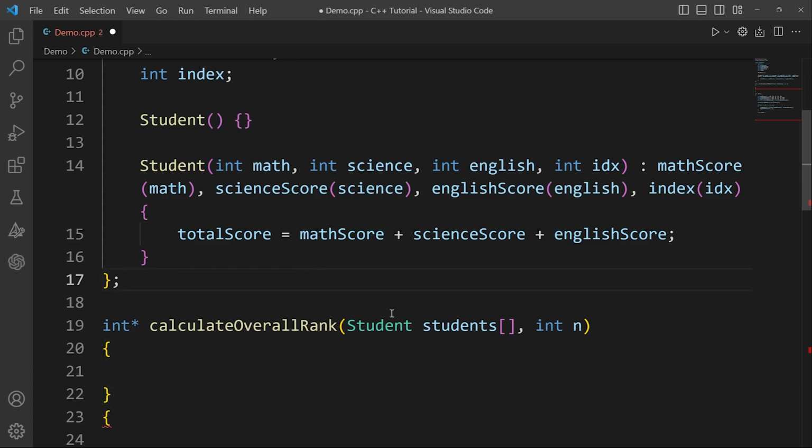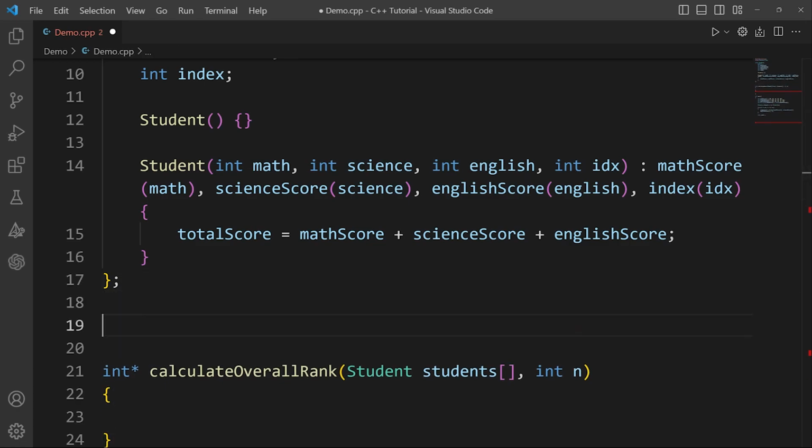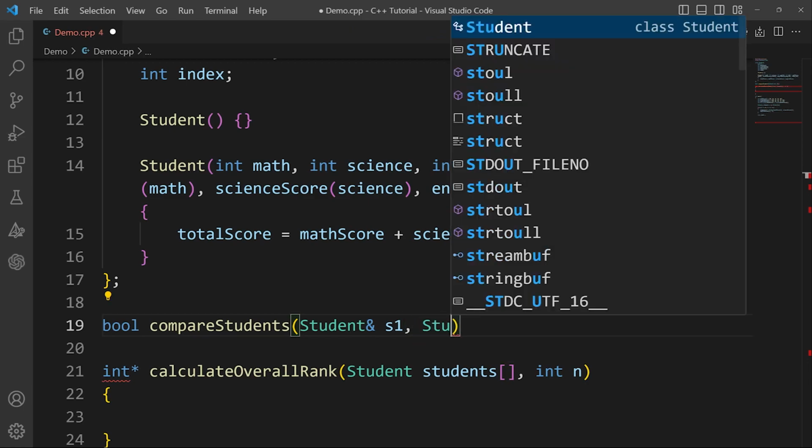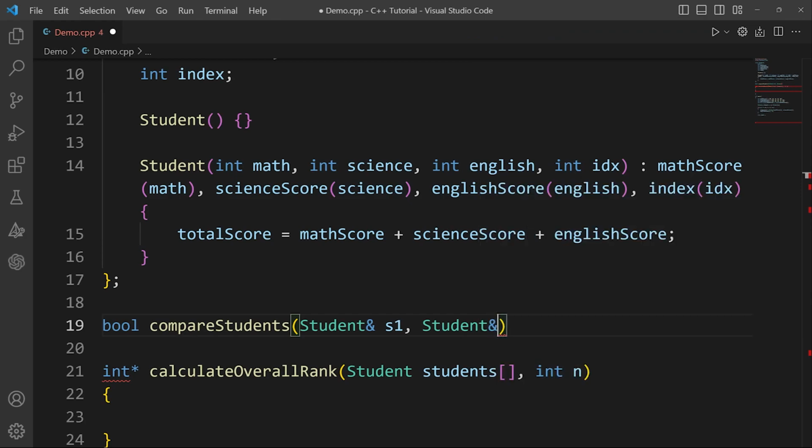So to do that, I need another function here which will give me bool compare students. Here I'm going to pass student S1 and student S2. At least two students I'll compare, right? So I'm going to call the class name Student ampersand S1, because here I'm going to pass the reference of that, and I'm going to say here Student ampersand S2.